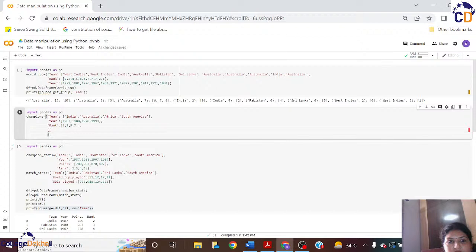Then after rank, let us take the points part. Now you may take the points as well. Once we are done with the first dictionary, let us take the second.